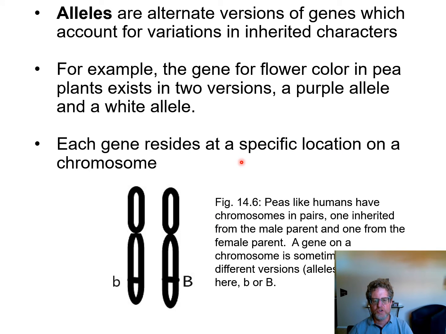So when you get 2 different forms of the trait, we call that an allele, an alternate version of a gene. And if we think of a homologous pair of chromosomes, somewhere along that chromosome is a small piece of DNA that has a recipe for a gene. And here's a pair of chromosomes, and one parent gave the offspring a small b. So if we're following along, if it's a pea plant, that small b codes for white flowers, and the big B codes for purple flowers. Okay, so these alternate forms are called alleles.